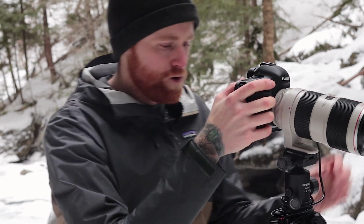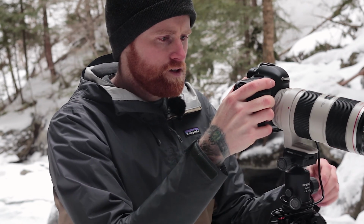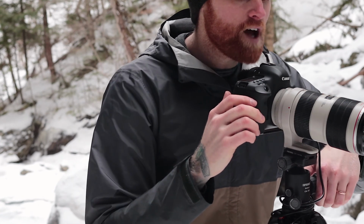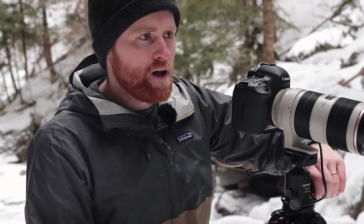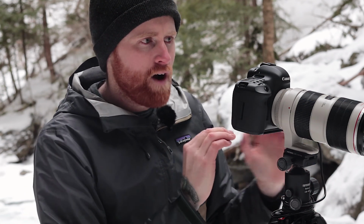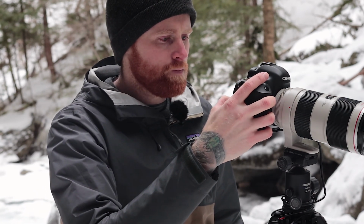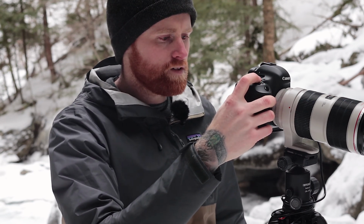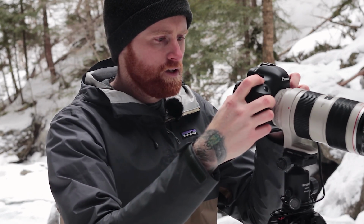So I'm zoomed right in at 200mm. Might back out a little bit. So I'll back out a little bit and then just work my way in. I'm starting at about 130mm, and then I'll work my way right into 200mm, and also work my way around the waterfall, just getting different compositions to see which one is going to look the best. But what we've got for settings at the moment, I'm going to shoot at 5.6. And let's bring up a histogram again.